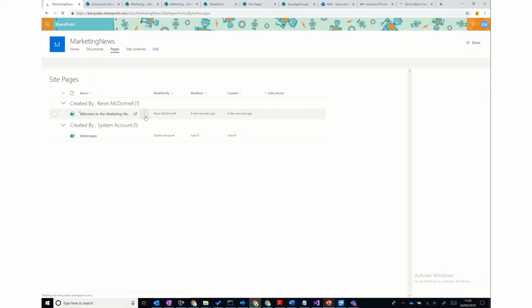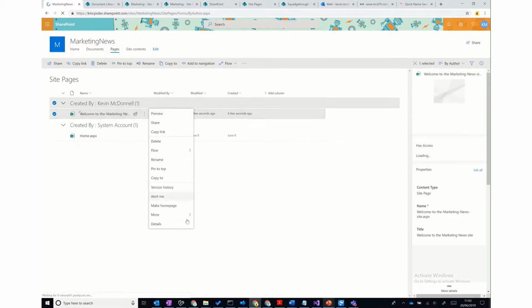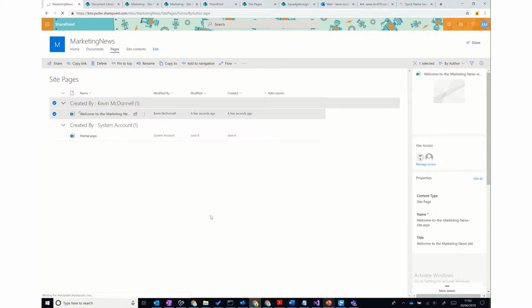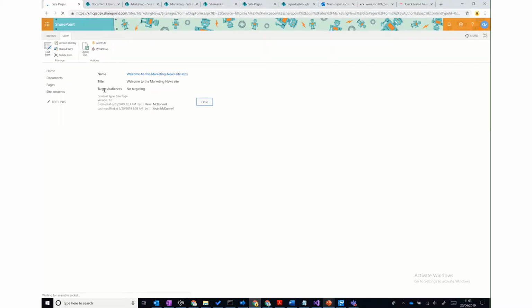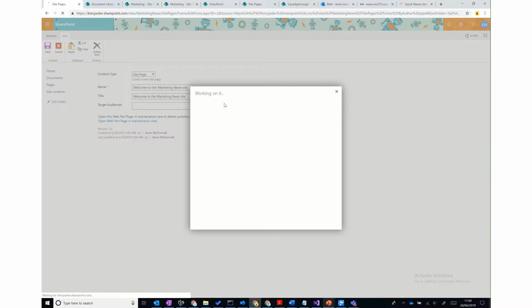As I did last time, we'll click on there and try and show a bit more patience. Click on more and go into properties. And what you'll see is that the target audience's value is showing up in all properties. Now, if I edit the item there, I can then look up a target audience. If I click on the browse, you can see the options there. Again, you can have the global audiences, so you can set up central audiences. You can have distribution and security groups, and you can have SharePoint groups.